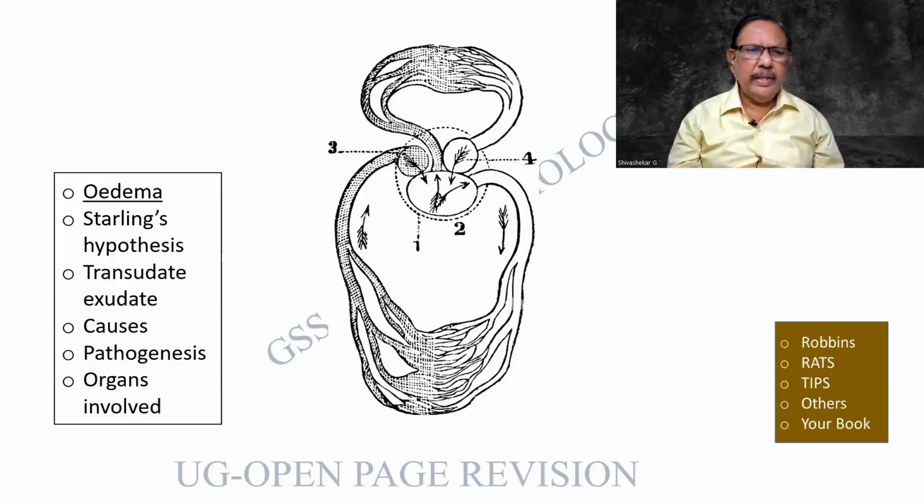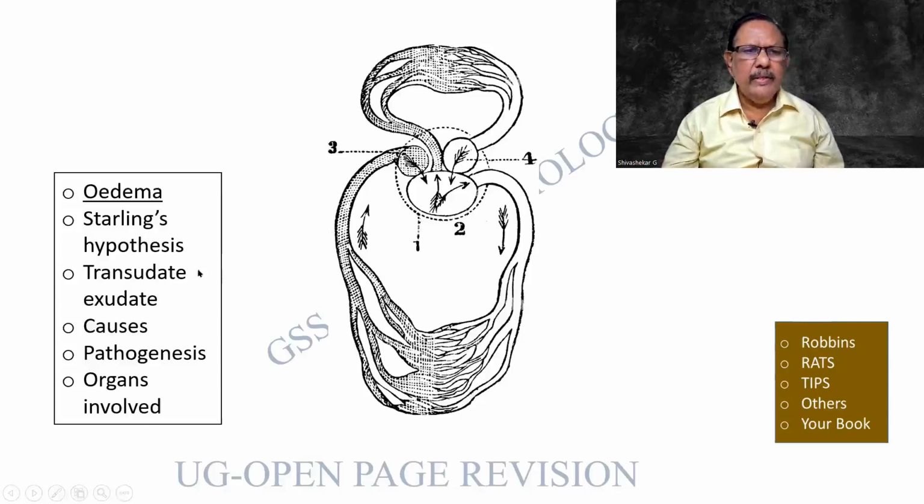And as I turn, there can be the various causes for edema. When I say causes, it can be a localized edema, it can be a generalized edema, or it can be a regional edema. So what can be the causes? See whether you are able to find out the various causes. Lymphatic obstruction, there can be a pedal edema in filariasis. Left heart failure, there can be a pulmonary edema. Right heart failure, there can be ascites. And in hyponatremia that you get in a case of nephrotic syndrome, you can develop a generalized anasarca. So all this you people will have to explain because it is an essay question. What are all the various causes?